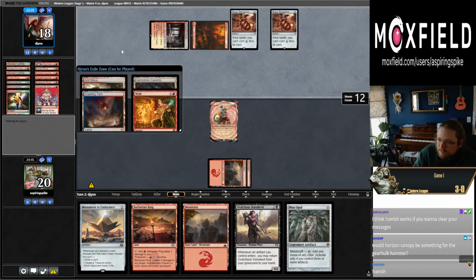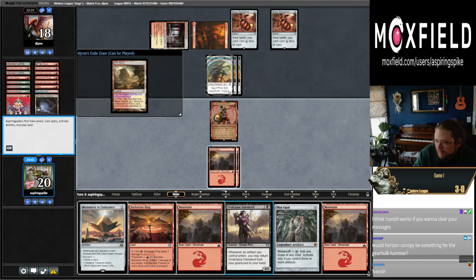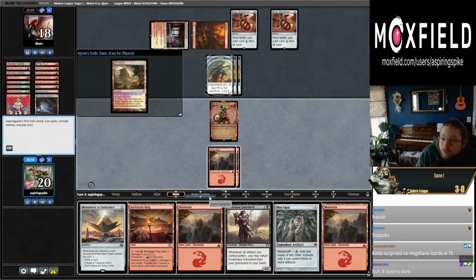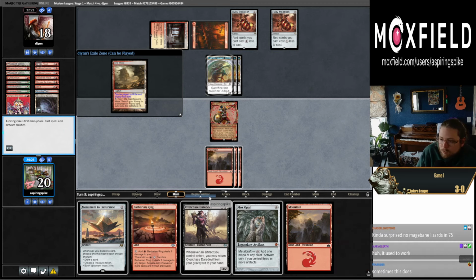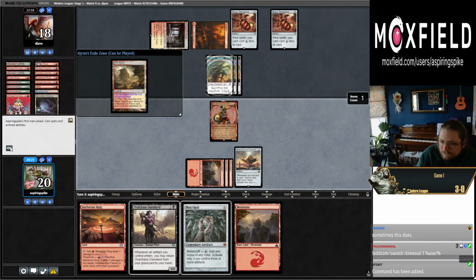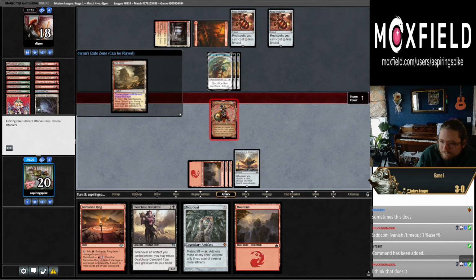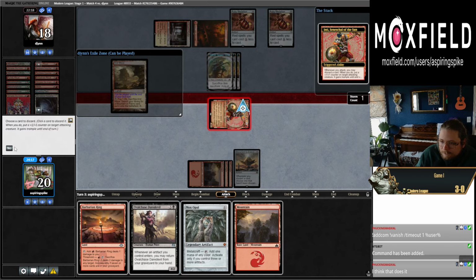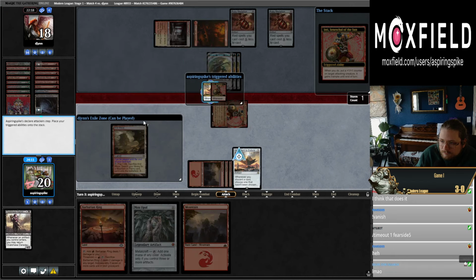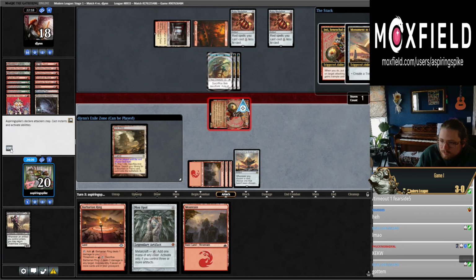Would Canopy be something for Gearhulk Hammer? I'm not super interested in playing Canopy, but it could be fine, yeah. So I guess we have a few options, obviously, with Monument. I think I want to make a treasure token, so this way I could cast any 1-drop I found off the Inti, but I could also hit my 1 of Lantern, which would be the only way for me to not lose to Past in Flames here.